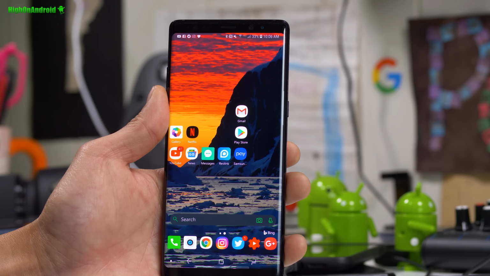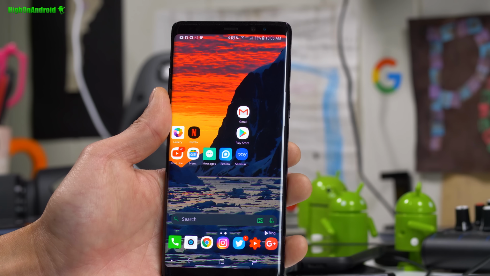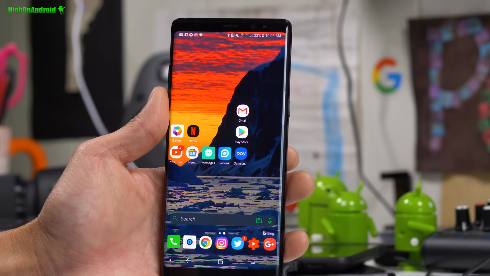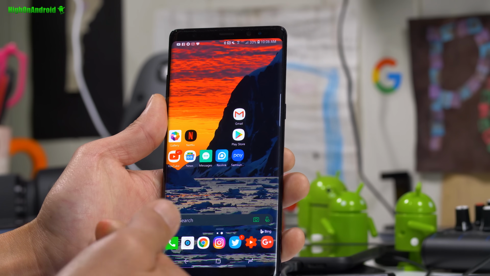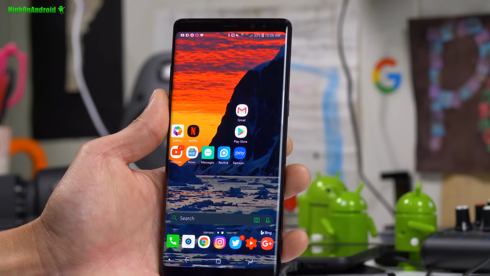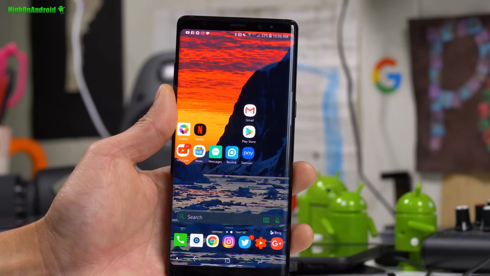While I'm not a fan of Microsoft smartphones, after trying the Microsoft launcher, I'm definitely a fan of this launcher. And I think it's really good that Microsoft is making their launcher available to all the Android users. So definitely check it out. Even if you don't use Microsoft's stuff, you may actually end up liking this launcher.